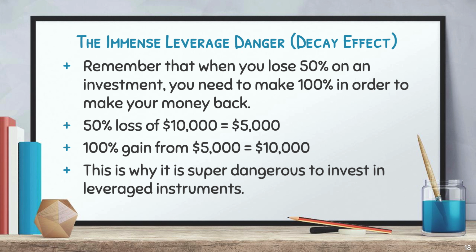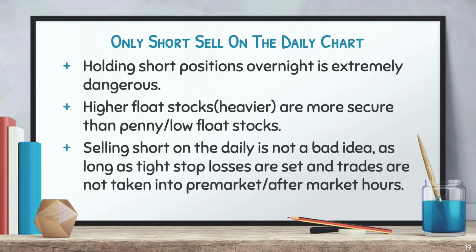They are meant to be played on the daily chart. And so only short sell on the daily chart is the important thing that we need to remember here. Holding short positions overnight is very, very dangerous. And even if you think you know what you are doing, you can really shoot yourself in the foot. And higher float stocks, meaning that more shares are actually traded in the open market, are a little bit more secure when you hold them overnight, for example, or even for many months, than penny or low float stocks.